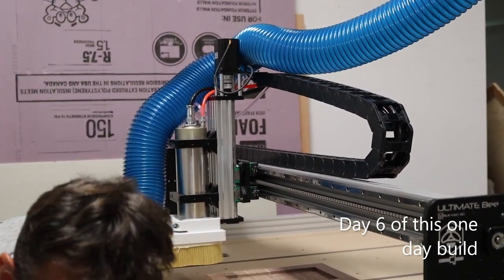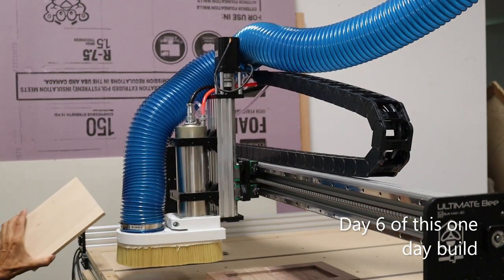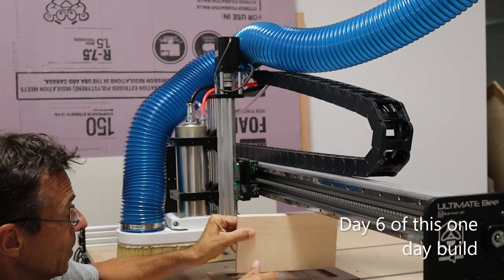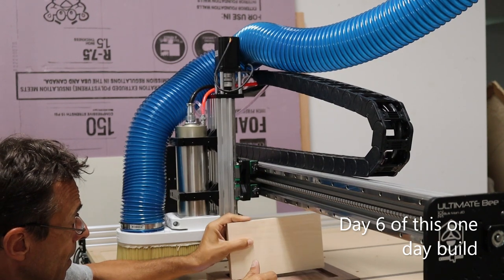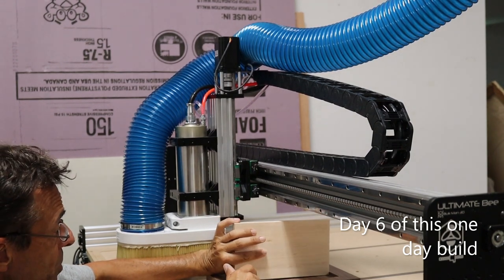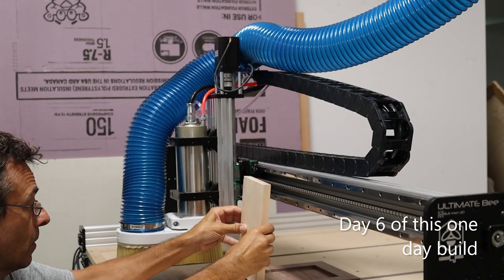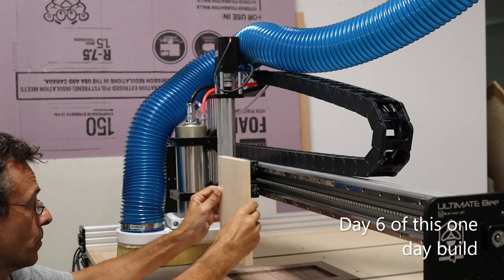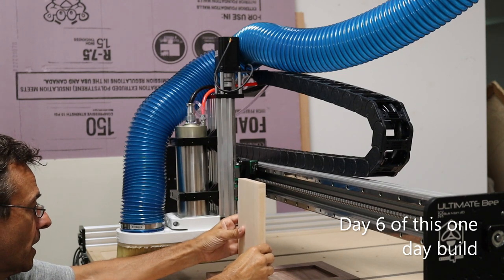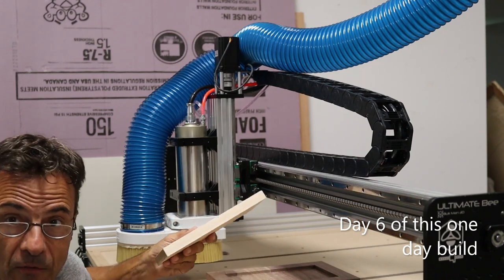Okay, hello again. So here's where we're at. The inlay fits this way pretty well. By the long dimension, we have a good fit. It does not fit this way. It's not off by much. I would guess, if I force it, I could get it in there. I would say 20 thousandths of an inch.